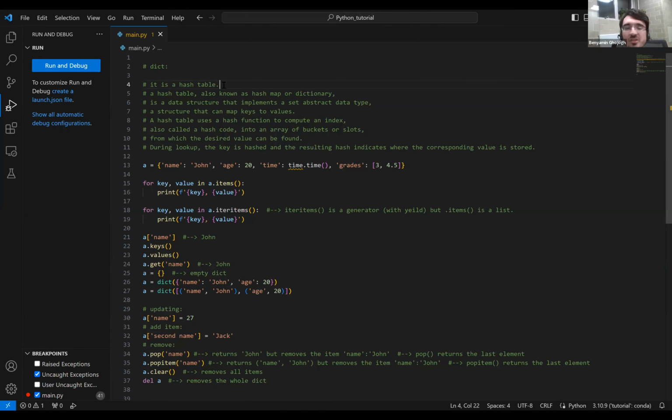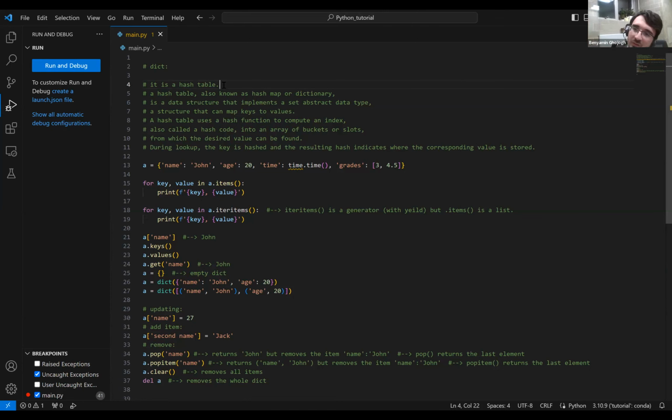It uses hash functions. A hash table, also known as hash map or dictionary, is a data structure that implements a set abstract data type, a structure that can map keys to values, as I told you. A hash table uses a hash function to compute an index, also called the hash code, into an array of buckets or slots from which the desired value can be found.